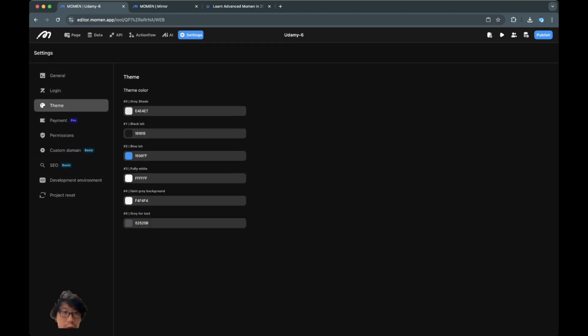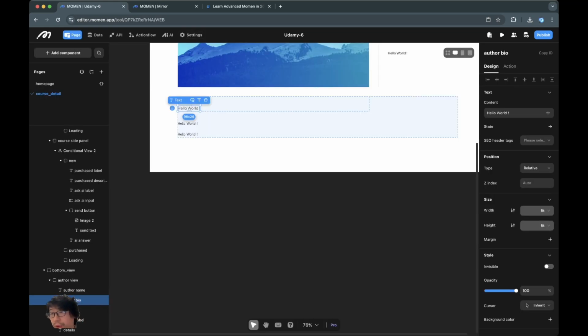So let's just create that one here. We'll call it faint gray for text. And it's going to be that. Okay. It's just a faint gray.